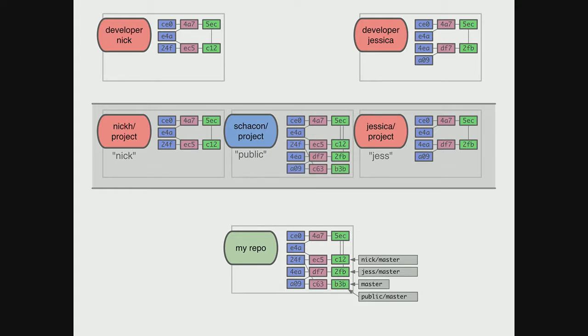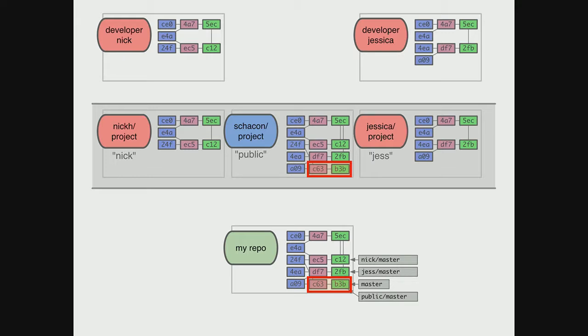And then we push it public, and now we can see that those changes that Nick made are on his project, but see how his project doesn't have all the stuff that Jessica made, right? Only our public project has it. And the same thing for Jessica. We have her changes, she has her changes, we have them on our repo, we have them on our public repo because we pushed it up, but Jess doesn't have any of Nick's changes. And then obviously we have our changes as well, right? And neither of the other two have those.